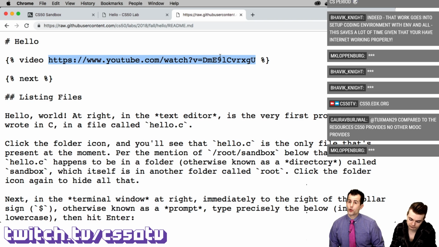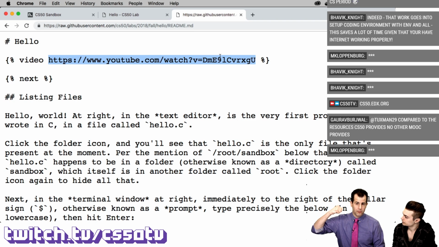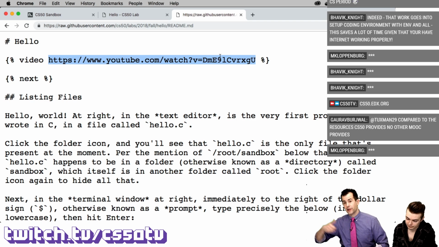Every time you push a change to your repository and a student reloads the page or visits this for the first time, they will see the latest version of your README. We check the Git hash of your latest commit, and if we don't already have a copy of that latest one, we clone your repo, which has to be public in this design, and then we re-render the HTML. So you don't have to do anything. You just push it, and then we will automatically notice. But if a student already has a lab open in a tab from like yesterday, they are going to have to hit reload. They won't lose their files in the sandbox. They will be reloading the HTML on the left-hand side.